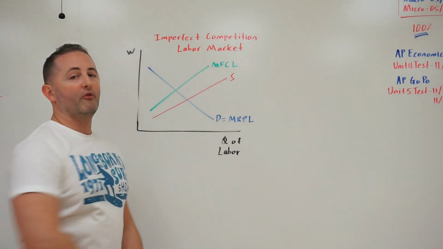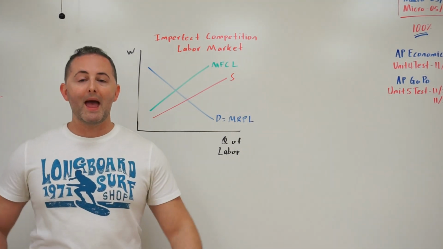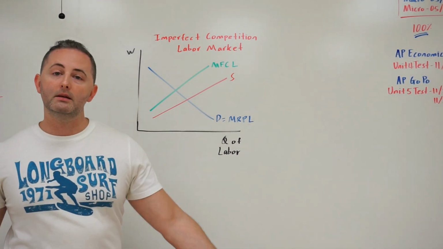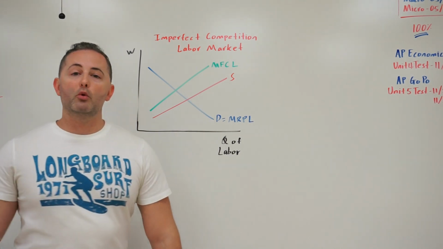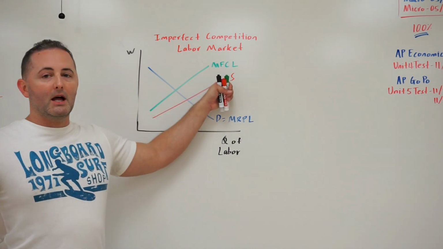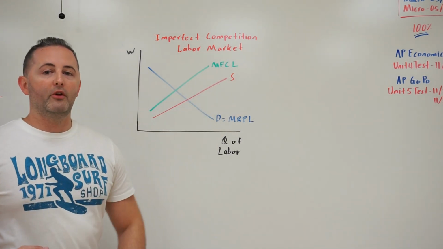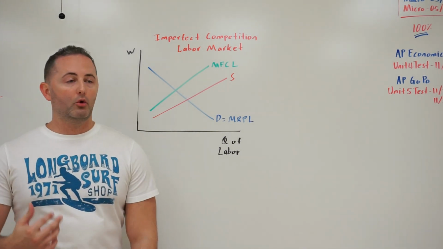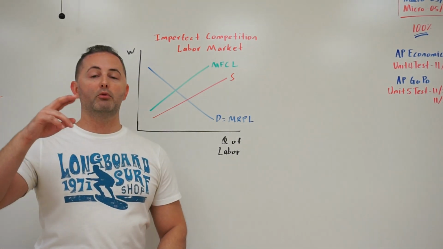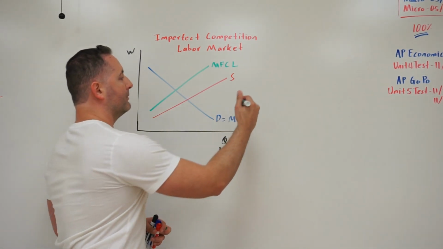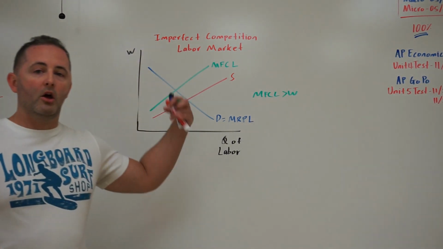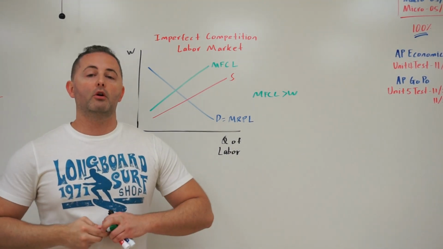Okay, supply curve, upward sloping. They are facing the labor market supply and they have sufficient market power. They are large enough that when they demand more labor, if this demand curve shifted to the right, for instance, they would have to pay higher wages. Because they face the upward sloping supply curve, they have to pay higher wages, but it's not just to the last worker, it's going to be to all of their workers. You're going to have to pay them a higher wage rate, which is going to lead to the marginal factor cost of labor, or the cost of employing one additional unit of labor, MFCL, being greater than the wage rate for an imperfectly competitive firm or a monopsonist.